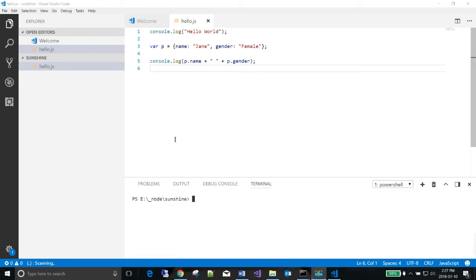Another important concept that you need to know about when you build Node apps is the concept of modules. And the idea of a module is really divide and rule. Don't put all of your code into one file. Create multiple files that contain logically different code. In our case, as our first example, I'm going to create a file called messages.